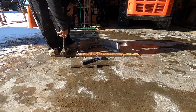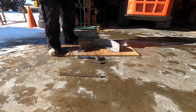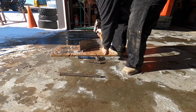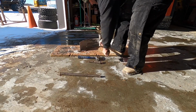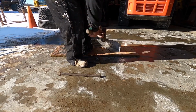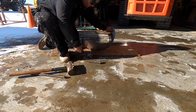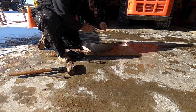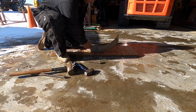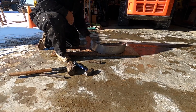Little sledgehammer for shrinking and expanding, and I can show you if I have to. And then just a punch to get into tight areas. Where do we want to start? Oh boy, it's going to be tough. It's kind of opened up. If we get some lumber across there, I can restretch this. It looks like this is factory arc, and then it falls in.